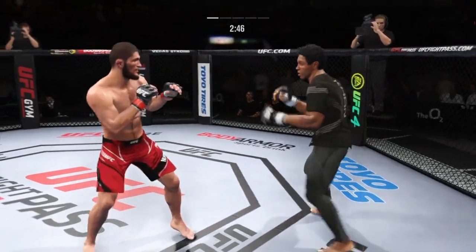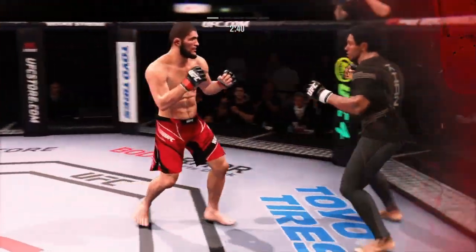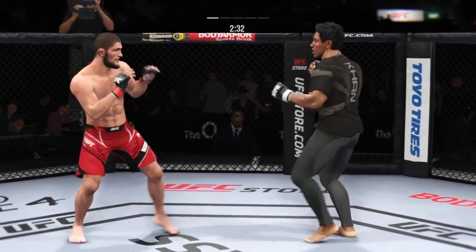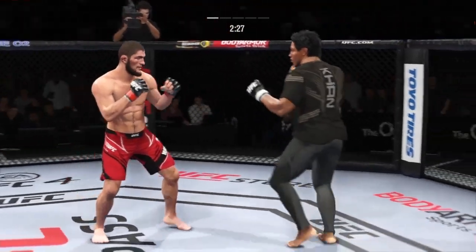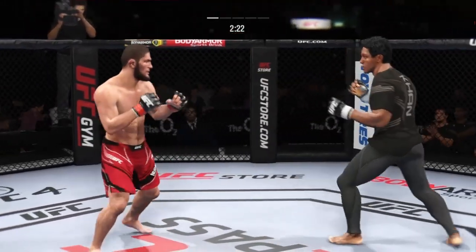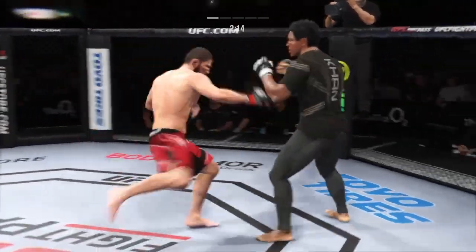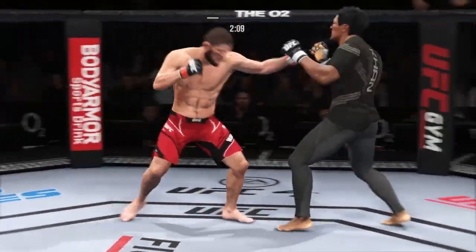Hard shots landing on both sides here. That's a connection there, DC. He is hurt. Massive hook lands, and his opponent seems to be on his way out of the fight. An uppercut later. Nurmagomedov's strike attempt there is blocked. Leg kick. Oh! The jab followed by the right hand. Liver kick. If you take those kicks, it's going to shut your body off. He's throwing every part of himself into these big leg kicks. Great punch.